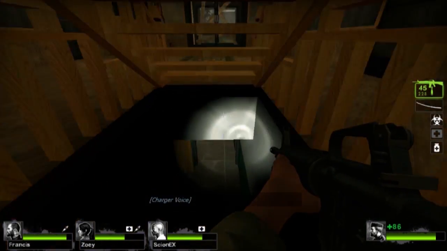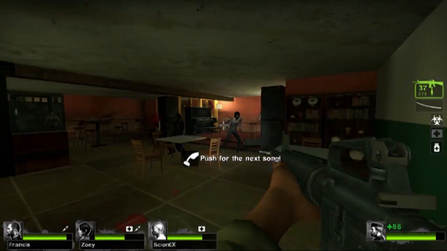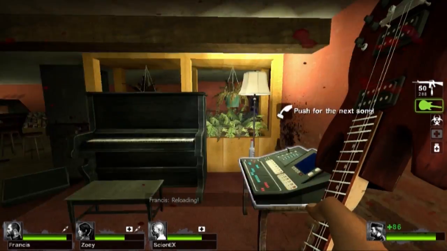Amazing Grace Cafe, which we will be going through. Yep, this is the only place in this building I have been, is this cafe. Reloading! Which will allow us to change the music. Guitar! Reloading. Let's see.